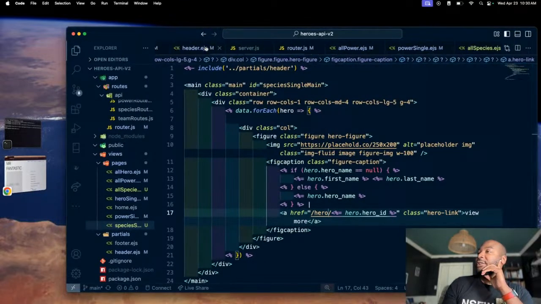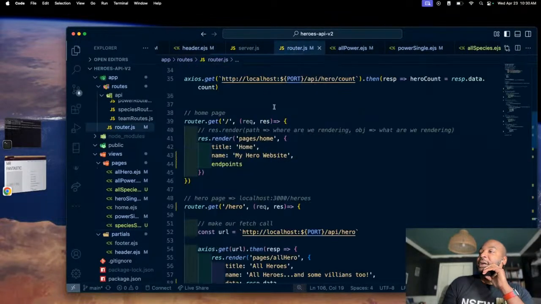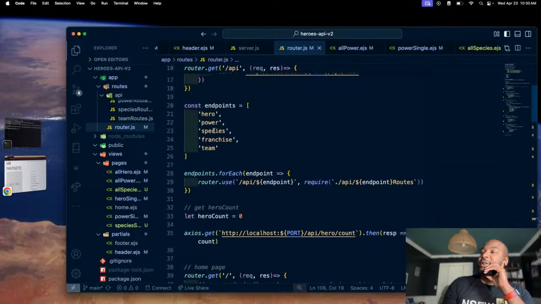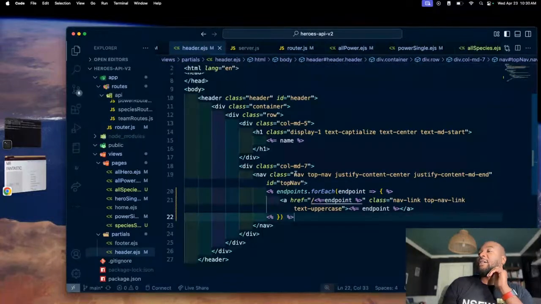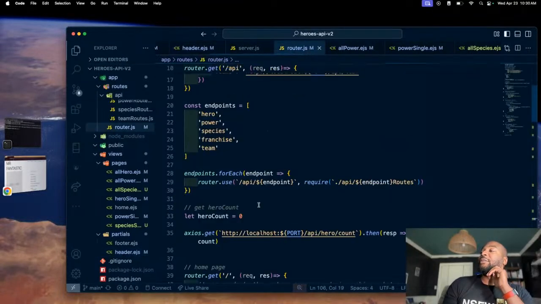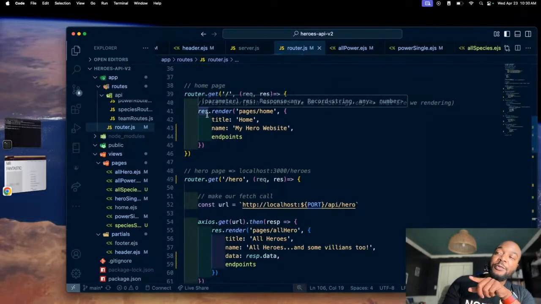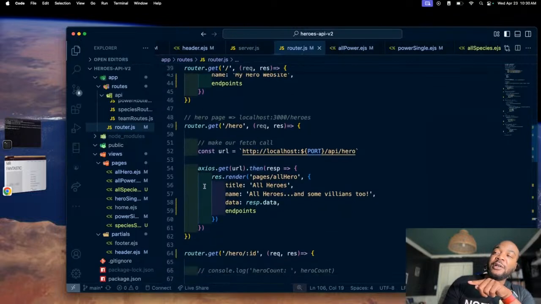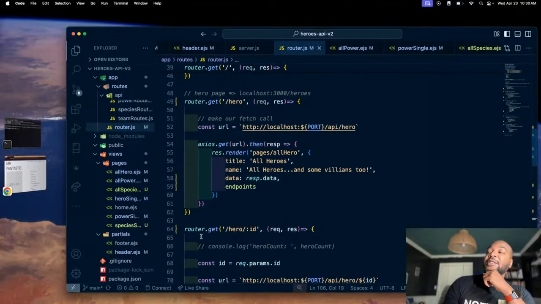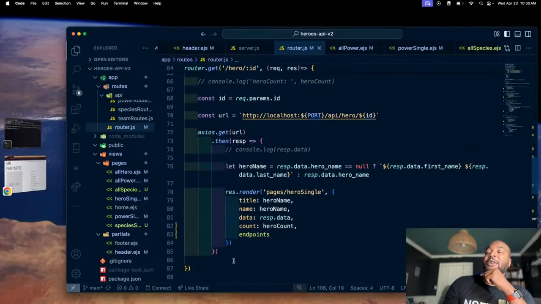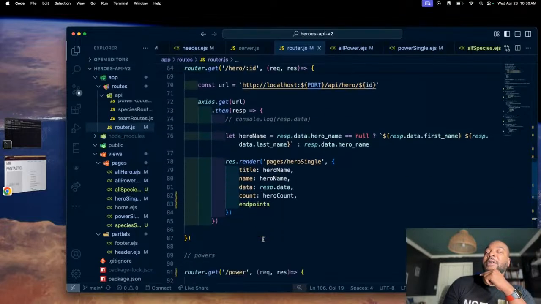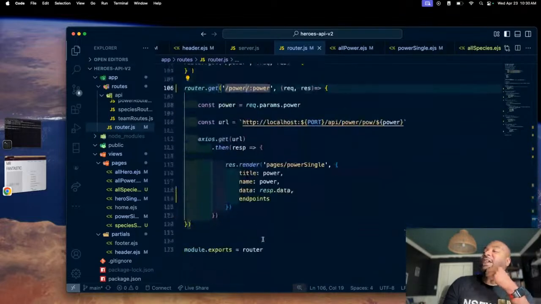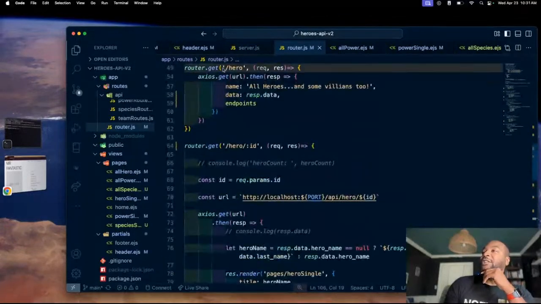And again, I'll just go back and show you what I did. I took the endpoints that we created earlier, this array of endpoints, and inside my header, well, I passed those endpoints into each one of my router.get methods. I passed them all in the renders, you can see right here. So just passing that data into each one of them.